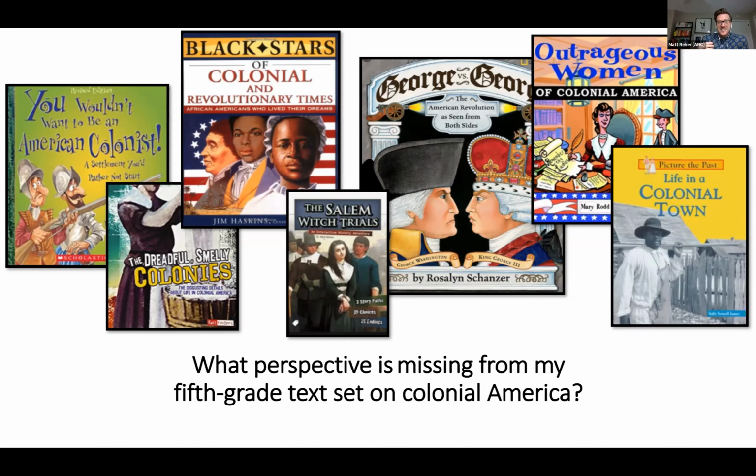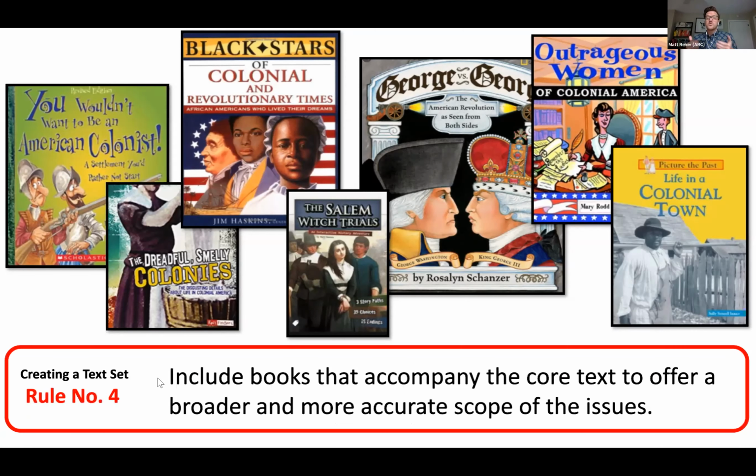The idea that we didn't land in an empty land. There were actually people living here, and there was a lot of history, much of it very depressing, with what happened to Native American populations. So adding a perspective from the Native American would be essential here. And you could almost see that by excluding it, even accidentally, it does paint a different picture.